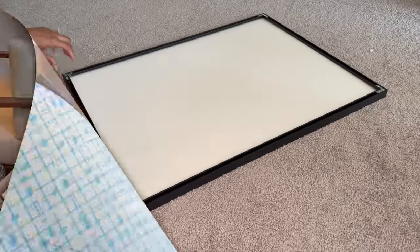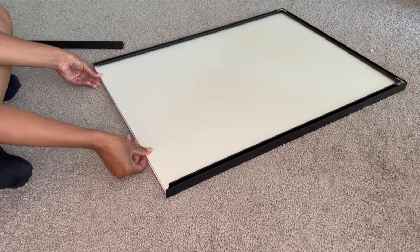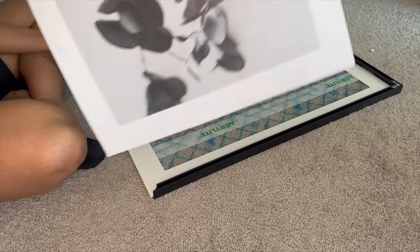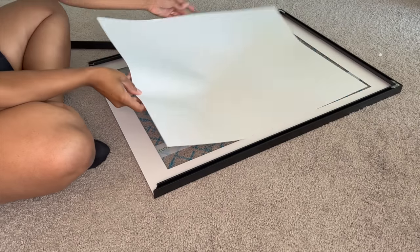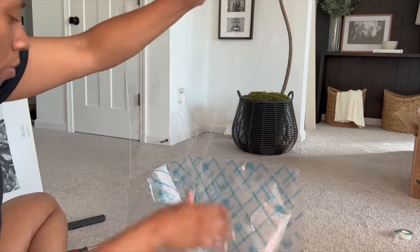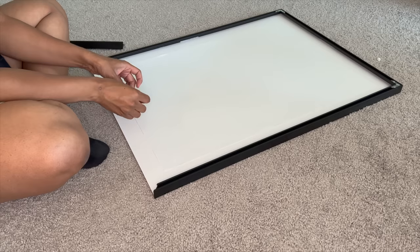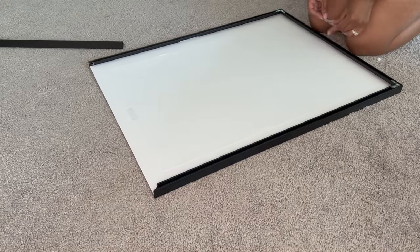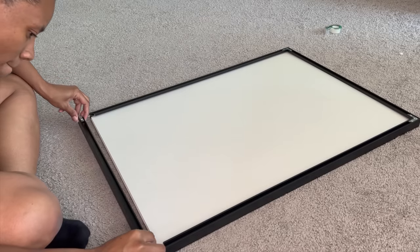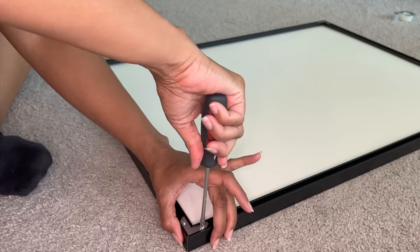They also offer empty custom frames as well, just in case you have your own artwork. The install was very simple. You'll unscrew both sides of the metal frame. And you can choose different frame styles that you want. I went with black metal frames. You'll take off the protective plastic on the acrylic backing, then reinstall and put your pictures against the matting. The matting is customizable as well.